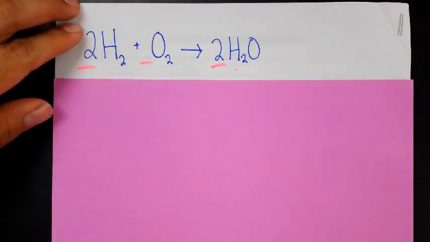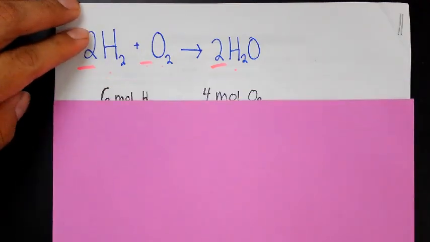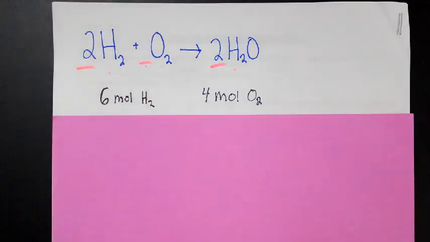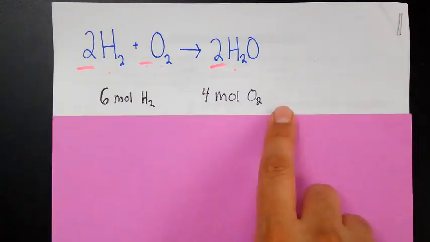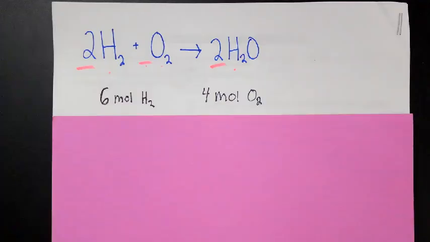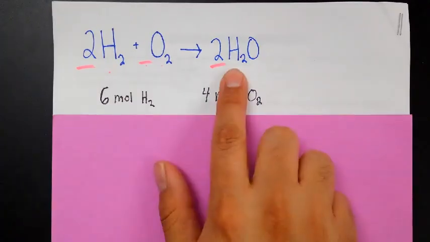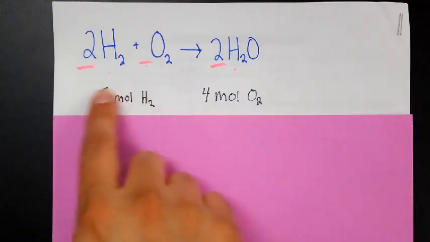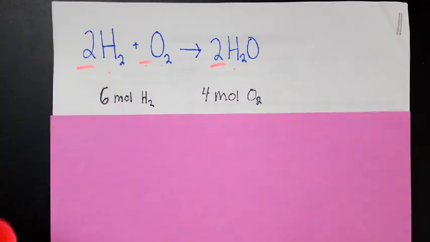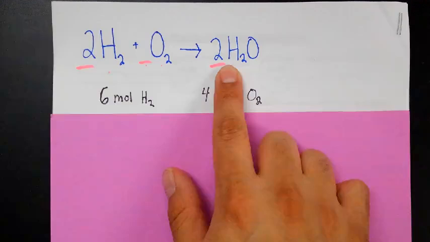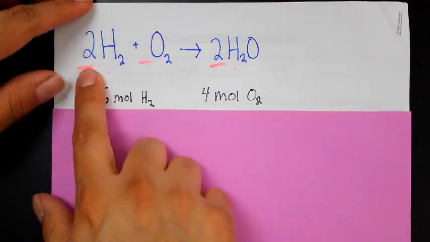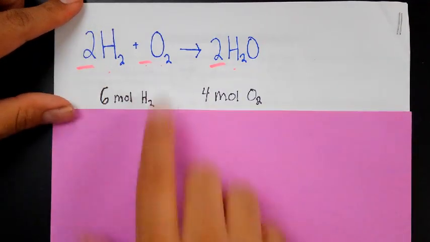So let's go ahead and say in our inventory, say I have 6 mole of H2 and 4 mole of O2. This is just a hypothetical. Let's say in my inventory, just like I was referring to these triangles as my inventory, here is 6 mole of H2 and 4 mole of O2. What is the maximum amount of water I could produce given my inventory? Well, let's see. I know in order to make a batch of water, I need 2 H2s and 1 O2.